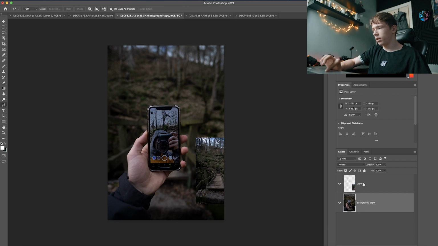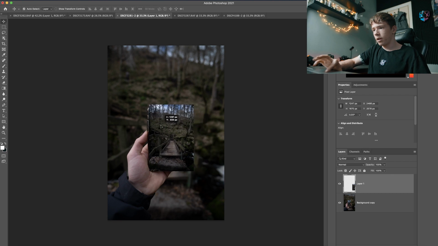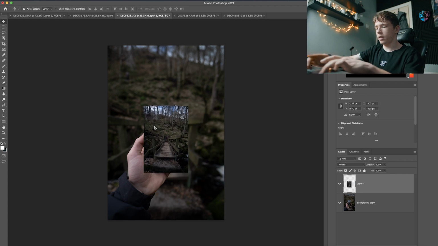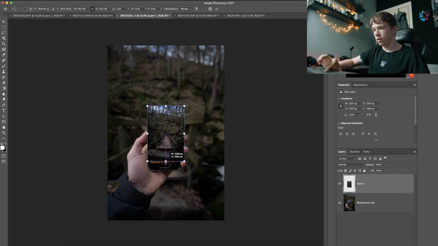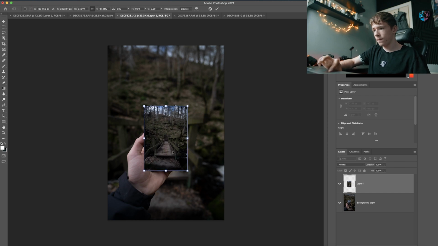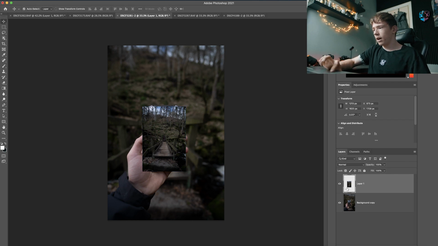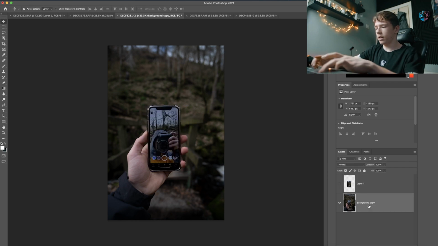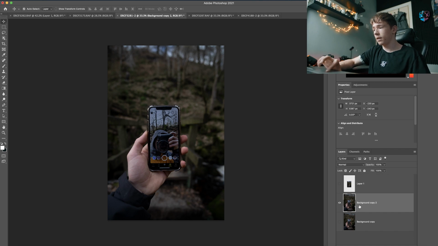Right, there you go. So back to this layer, just going to drag it above the phone, so about there, Command T, and just perfectly line it up, like that. Alright, then you want to hide the top layer, come down to the bottom layer, Command J, and then hide the bottom layer.